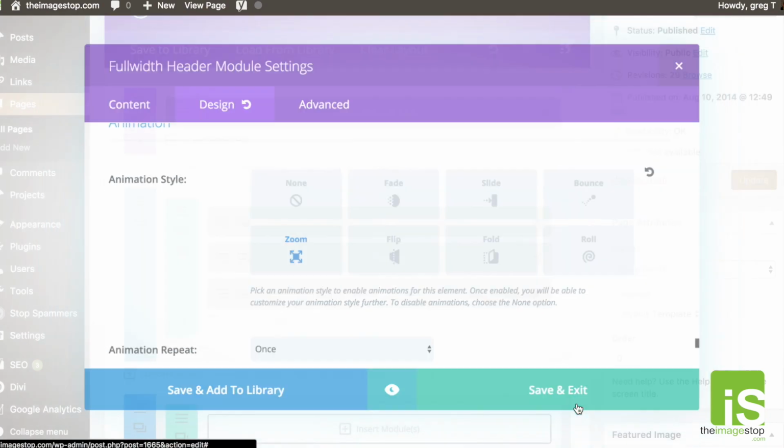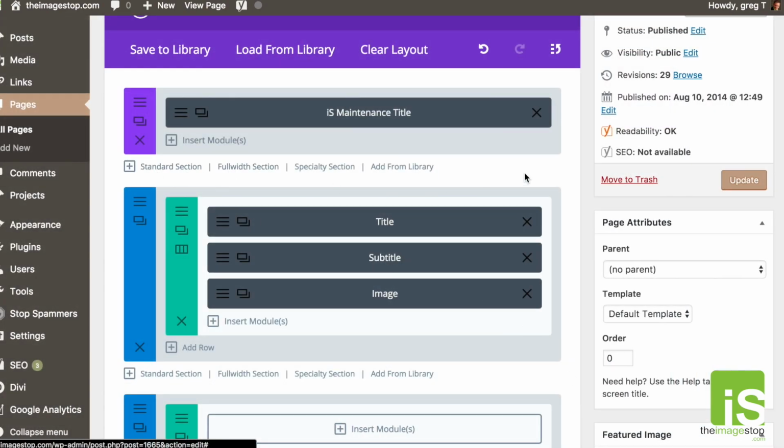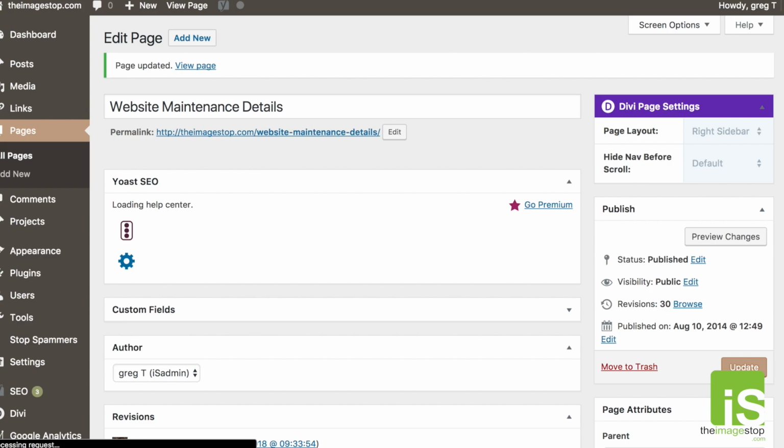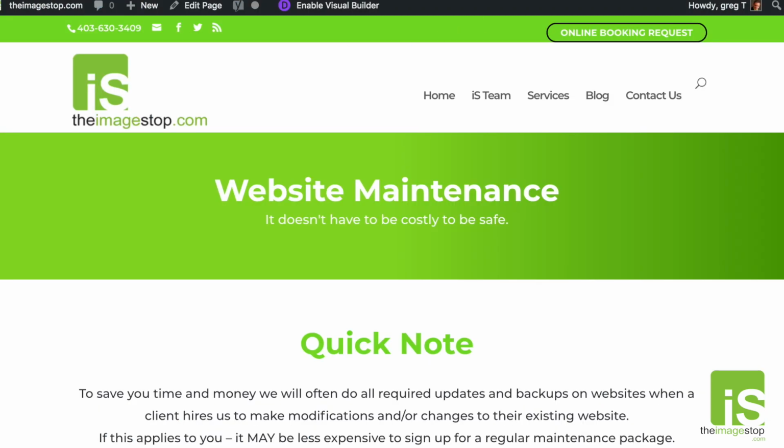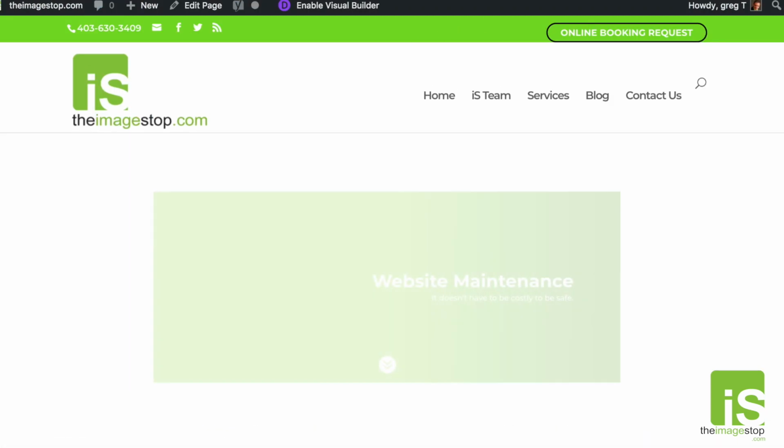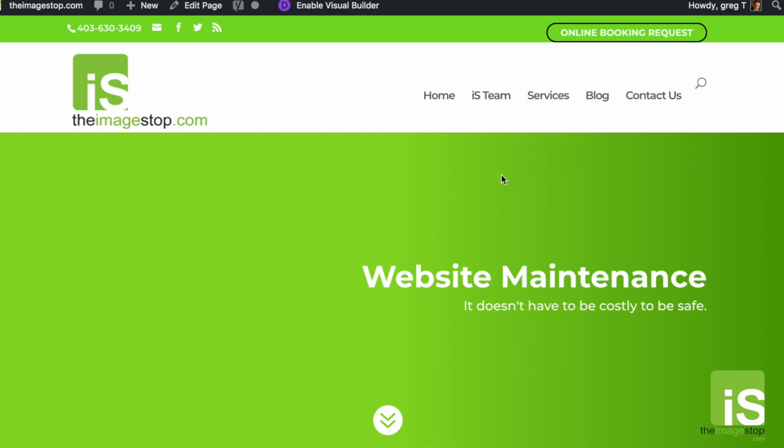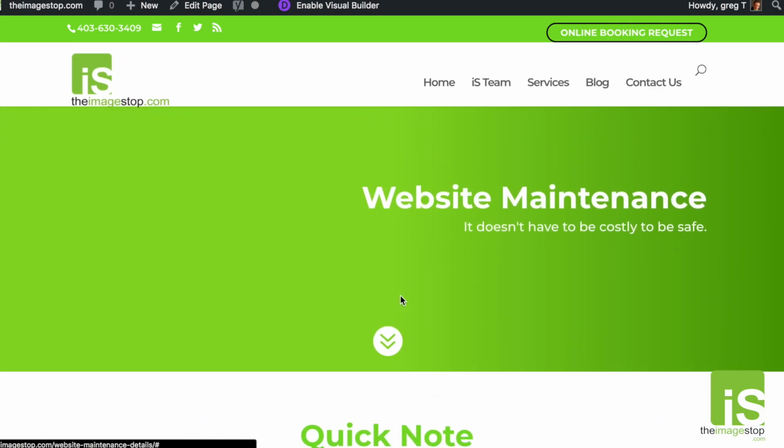So I'm going to save and exit this. Now, until you click that update button on the right-hand side, nothing happens. I'm just going to click that and say, hey, let's take a look now. So here we go. Once that finishes updating, which it has, I'm going to go back to the page and refresh the page. Now watch what happens to this. It's going to become now a full screen one with the animation. It now has this button at the bottom, just like we said. It's a right justification. Everything exactly as we said.